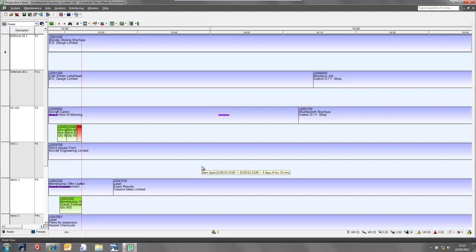Back in the planning system, we're now getting the breakdown coming through in a different colour to highlight that we've got a problem on our particular press. That gives a clear indication of what is going on. If I float the mouse over there, that will give some information to tell me that I've got a machine breakdown and there are feeder issues on the CD.